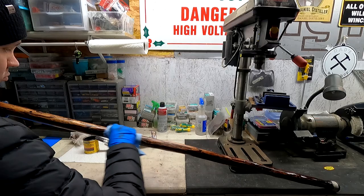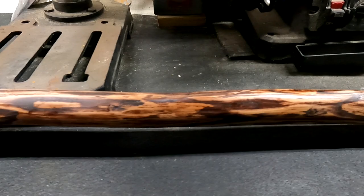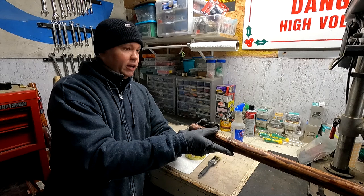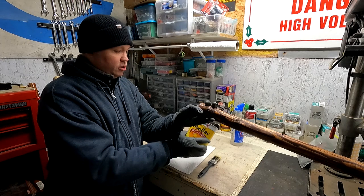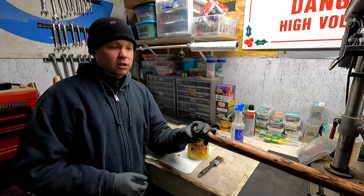Here's what we have after two coats of the red mahogany wood stain. I think this turned out really nice — I can really see the Douglas fir wood grain in here — and now it's time to seal it. I use different sealants for different projects; I often use lacquer and polyurethane, but today I'm going to be using clear shellac. The reason I'm using shellac for this project is that shellac doesn't dry quite as hard as some of the other alternatives, which makes it feel really good in the hand.